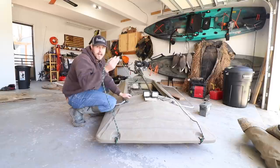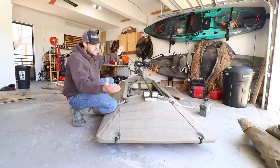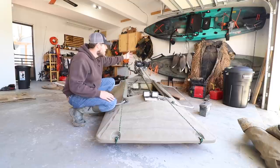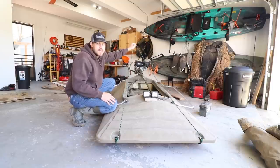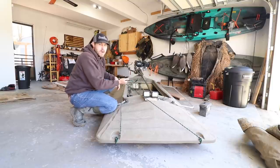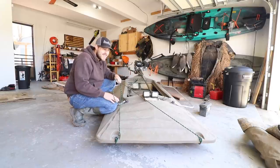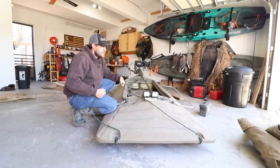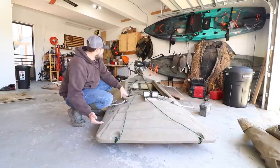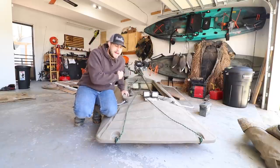On the front, I really like this feature — it's got two holes in the front to tie a rope to. This rope is fantastic, it's the perfect size. I measured it so that if I'm standing up in the boat driving, I'm able to hold on to it for an extra sense of security. It's also great for dragging this thing — just throw it around your body like you do a decoy sled and it slides really well. The bottom of the boat is very similar to a sled, so it drags pretty well.